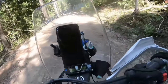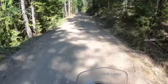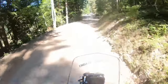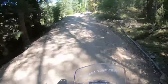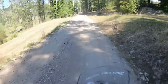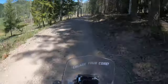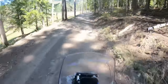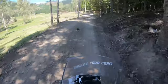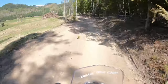All right, we are rolling. We're headed up Park Mountain in the beautiful North Okanagan of British Columbia. As we're just getting rolling here, let me tell you a couple things about what's happened to my bike over the last 24 hours. After all that camping gear went on, I went to Rider's Edge Suspension and they addressed my suspension beautifully. So, we took the bags off, weighed them, 44 pounds is what they weighed in at. They took my rear spring out and went up 2 full spring rates.